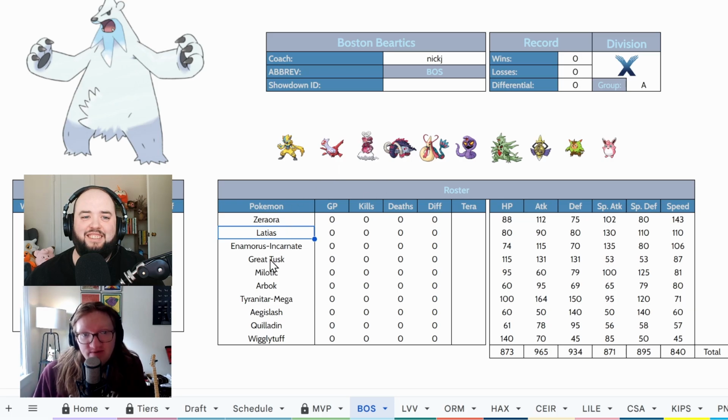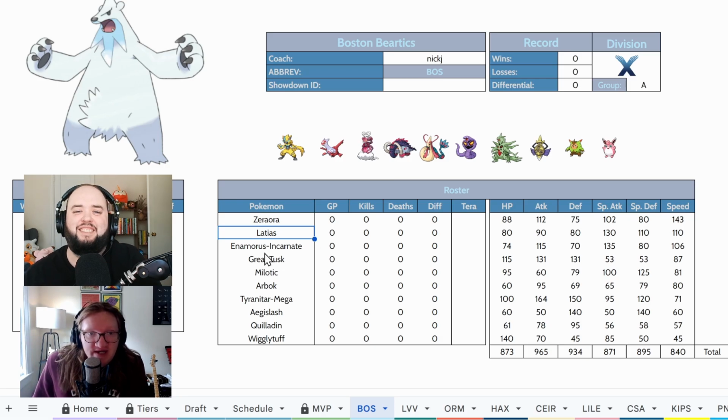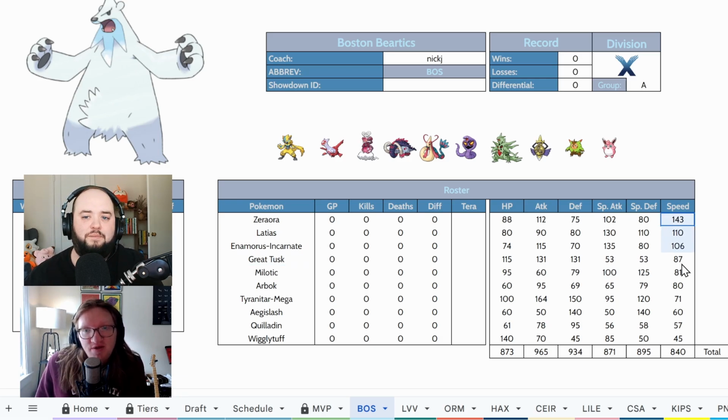Normally, the teams are sorted by tier, but just to make our analysis easier, we sorted each of these three teams by speed. And what you'll notice is they have their bases covered pretty well. As Sean said in his draft analysis video, when you look at the speed tiers, a speed tier like Great Tusk at base speed 87 keeps the fast Pokemon honest.